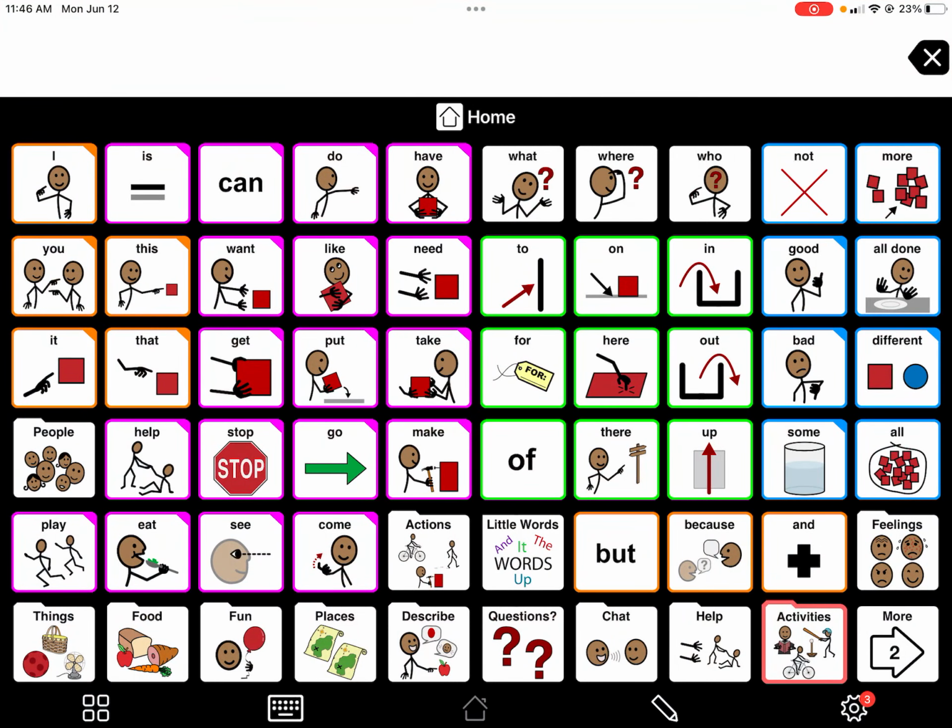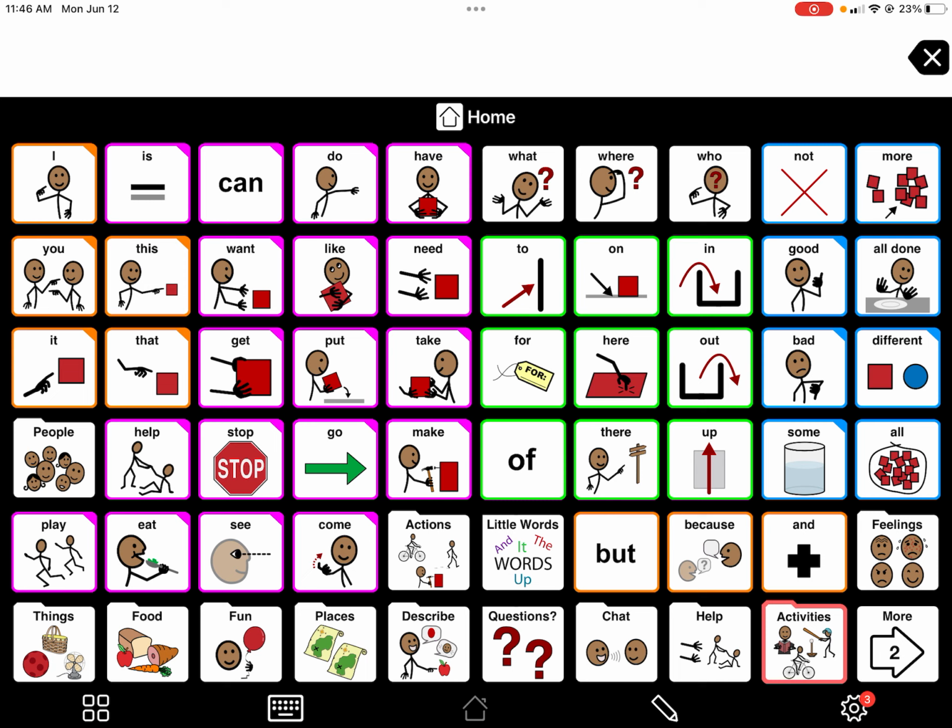So within ProLoquo Go, you may notice that the bottom tool set is always available for editing and making it more personal, and also the settings, which is also super important. But let's say we have curious kids, which most of the time we do, who like to play around and edit things and just press different buttons. So you may want to have those ones hidden. The easiest way to do this is using guided access.